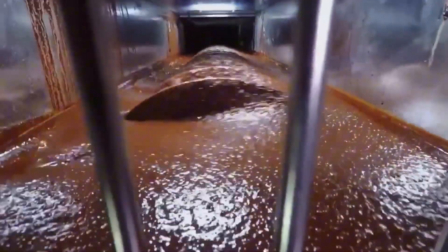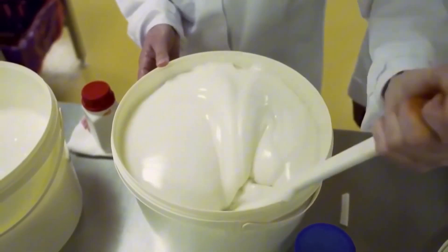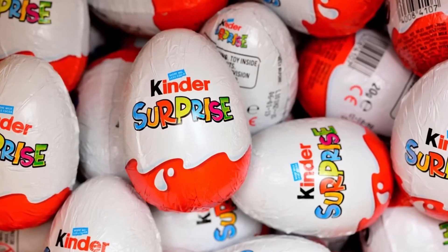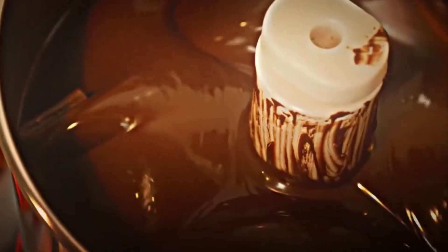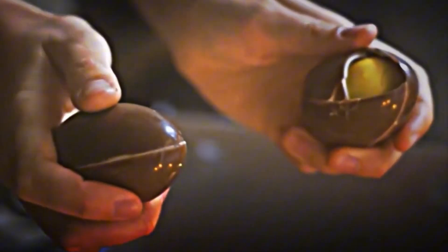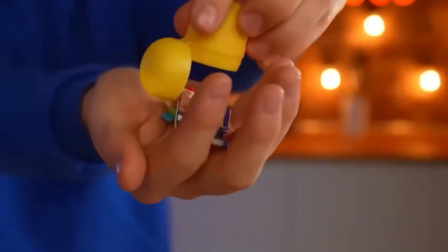The distinctive egg-shaped molds are made of durable plastic and sanitized before use. Then a thinner layer of white chocolate is added and the spinning process is repeated. The yellow capsules, made of food-safe plastic, are pre-filled with toys. A small amount of heat is applied to the joining edges, melting the chocolate just enough to fuse both halves together into a seamless whole. This seal is strong enough to keep the capsule securely inside without compromising the chocolate's integrity.